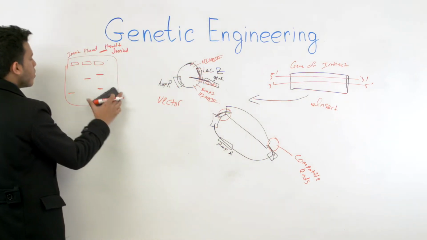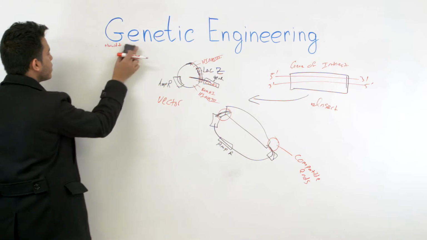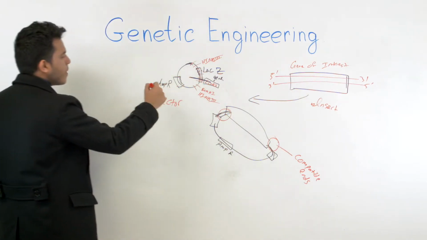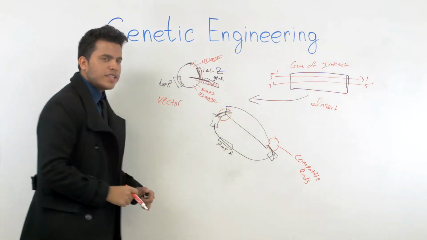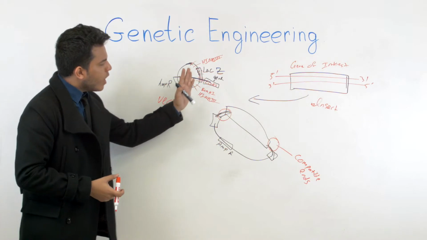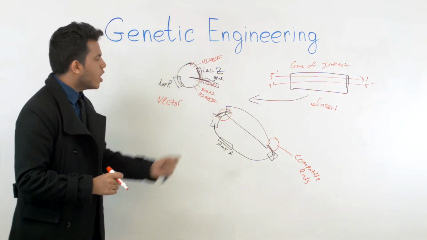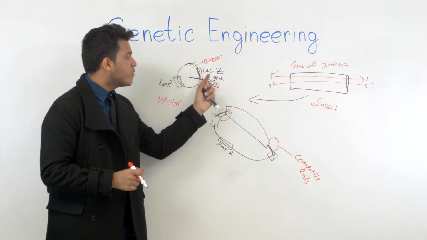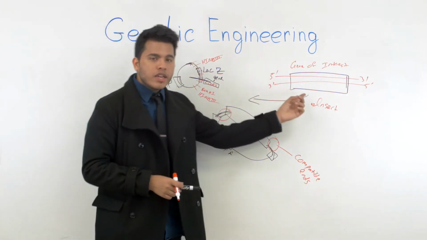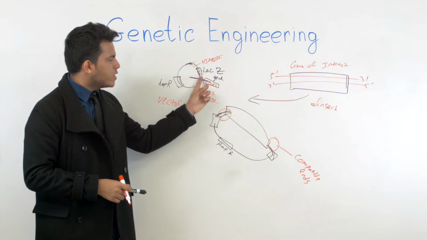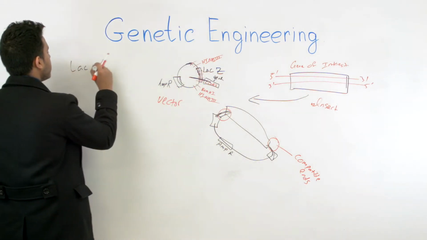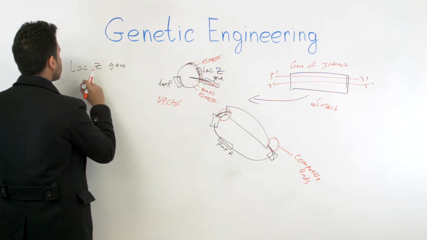And you might say, okay, fair enough, running a gel test, cool. What else? Why do we have this AMPR? Why do we care? Why do we disrupt this LAC-Z gene? Well, we're doing everything for a purpose. If we have successful integration of the gene of interest into our LAC-Z gene, that means the LAC-Z gene becomes non-functional.